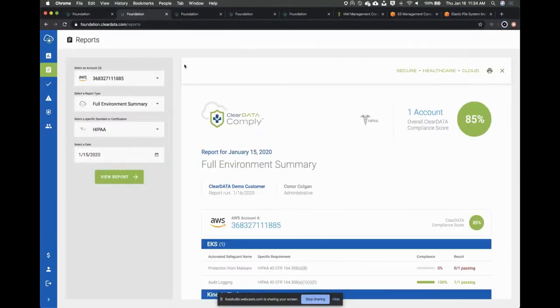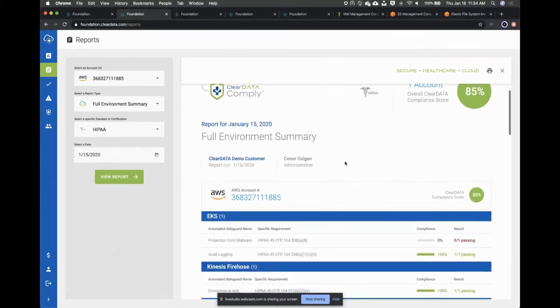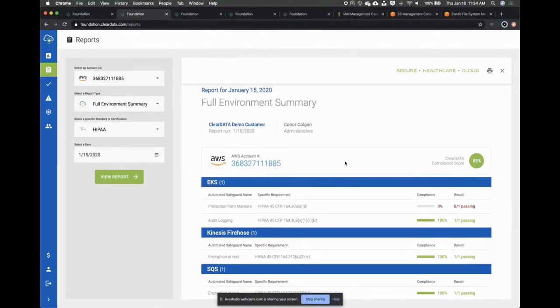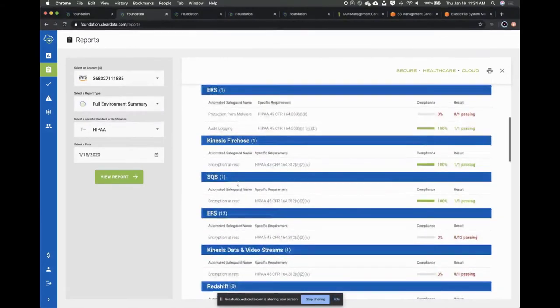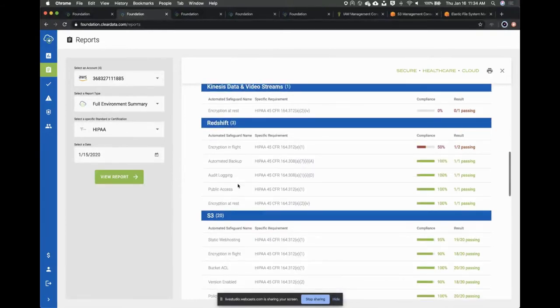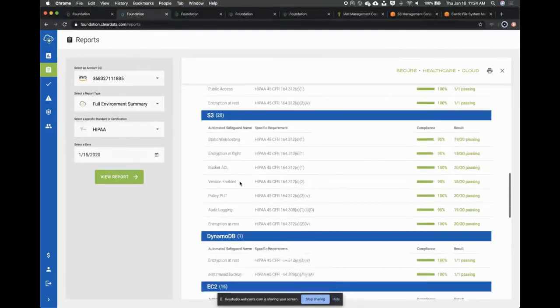So this is a quick snapshot view of what this account looks like. I'll take you through what you would demonstrate as a report capability. So when we think about accounts in the world of Amazon, you typically have one account for a workload. So in this example, I'm looking at the compliance of one particular account. You can see the overall score is 85%, and that breaks down based on the Amazon services. This gives you a much more detailed view of which particular services you are running inside that account and the compliance as it relates to those services. So we think about EKS or the Elastic Kubernetes Service, as well as Kinesis through EFS, Redshift, S3, and EC2.